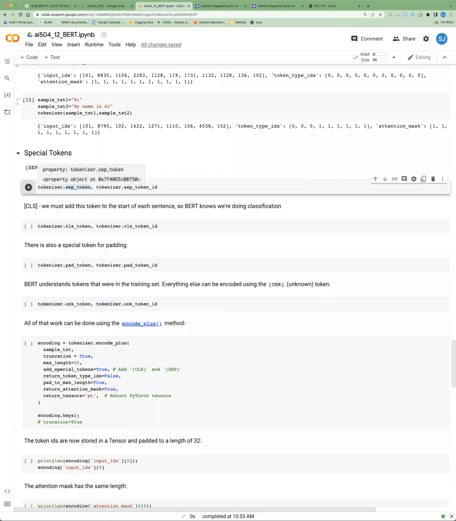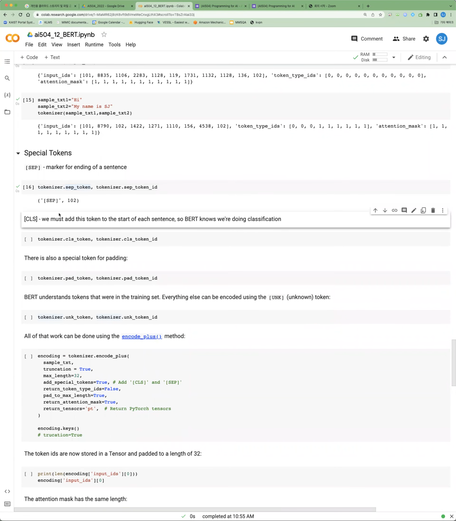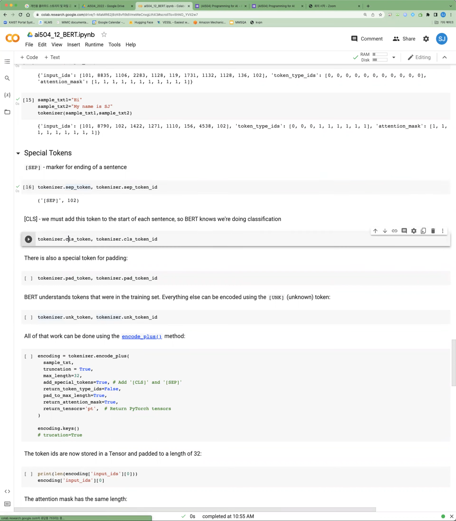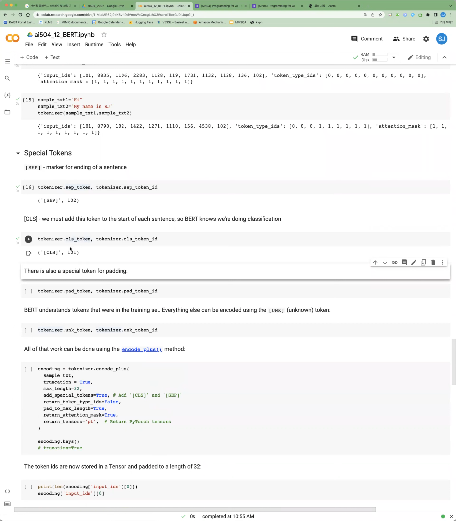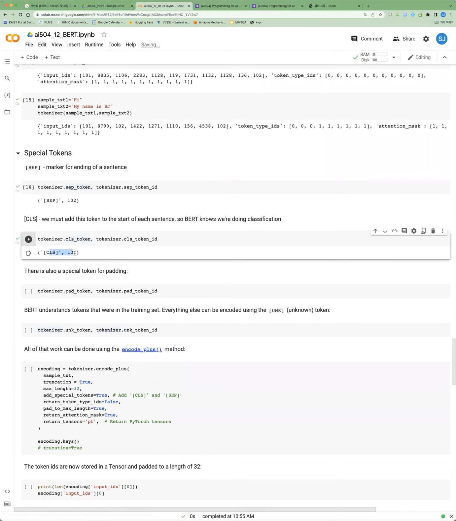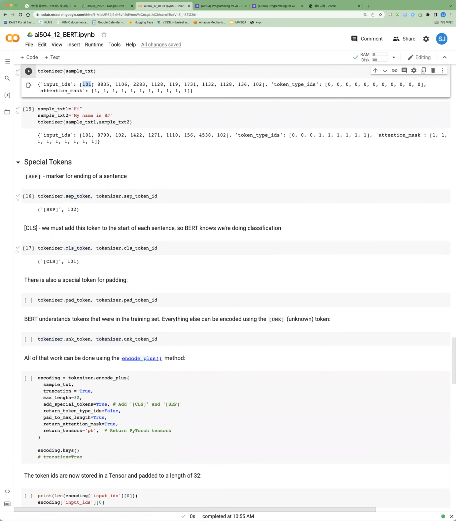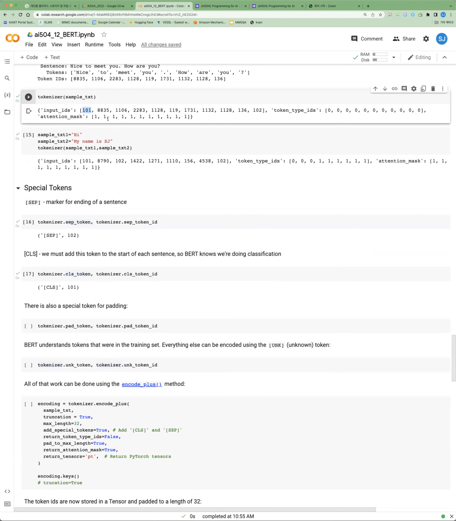If you run this for BERT, it tells you what the BERT separation token is and its ID. Same for the CLS token. Actually, in BERT, the CLS token is used as the beginning of sentence, so in this case, all the tokenized IDs had the CLS token at the front.